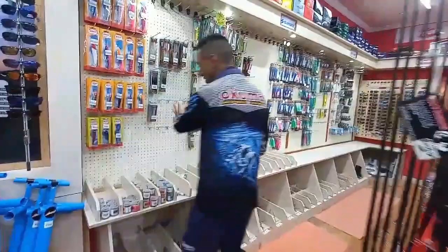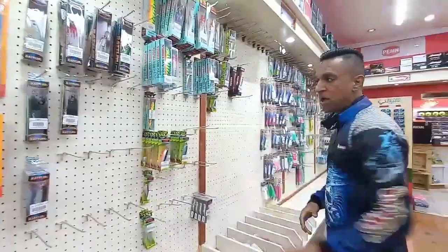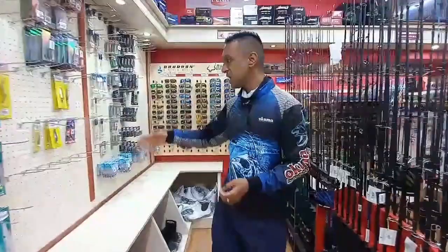They're in the process of stocking up the new shelving so please excuse the empty spaces. What they're going to do here is put all your hard lures — from your offshore to coastal, moving over to your smaller stick baits for your estuaries. In terms of gear they're going to have all the sinker space at the bottom, a lot of tackle, your plugs, surface lures, going on to spoons, and then sunglasses and boots at the bottom.